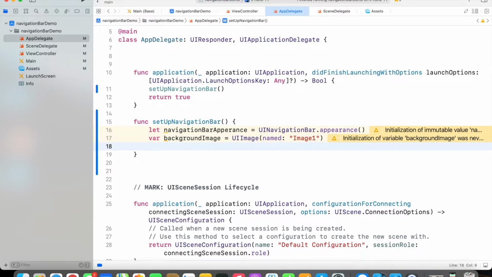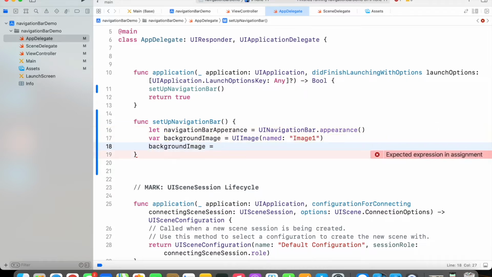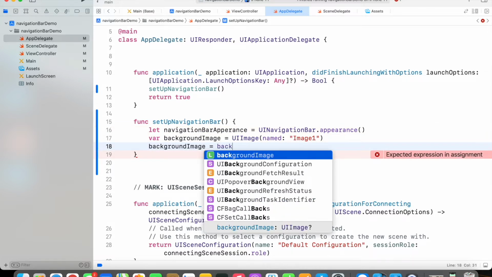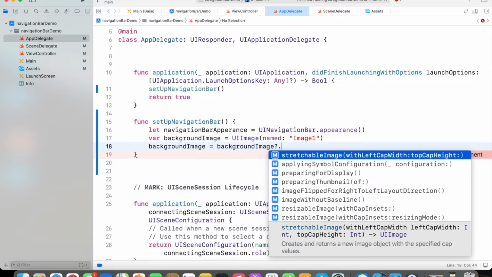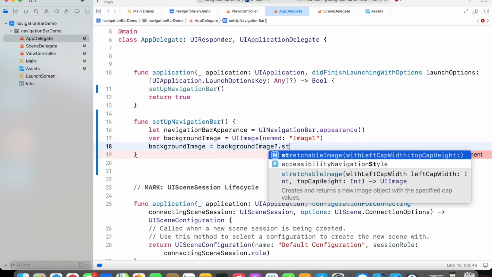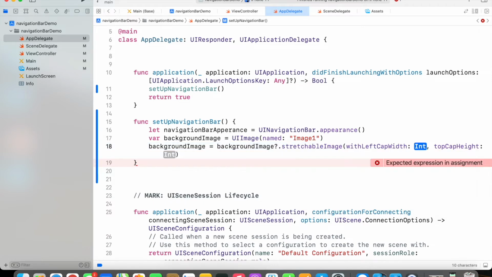Okay, so now make this image a stretchable image so that it will fully stretch for our new UI navigation bar and display properly. So backgroundImage is equal to backgroundImage.stretchableImage with left cap width and top cap width. This will create and return a new image object with the specified cap values, the cap values which we will give here.